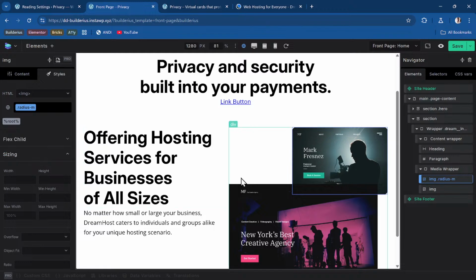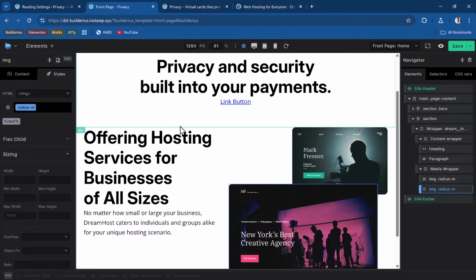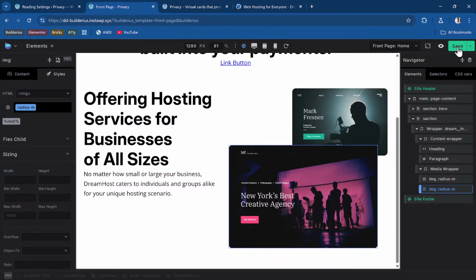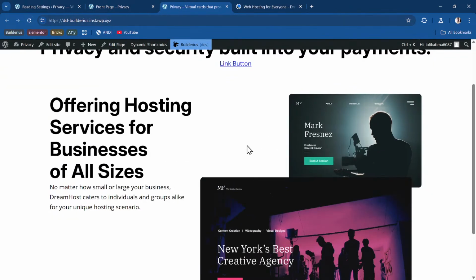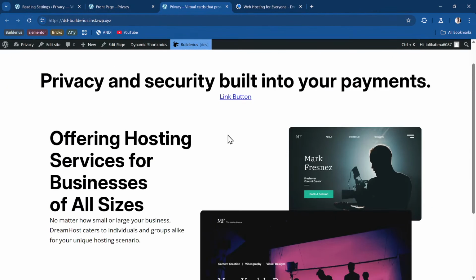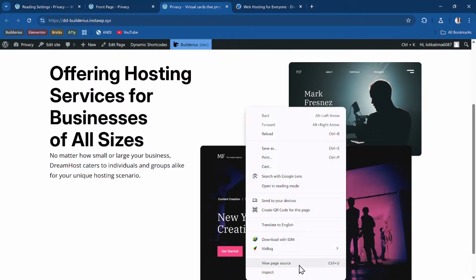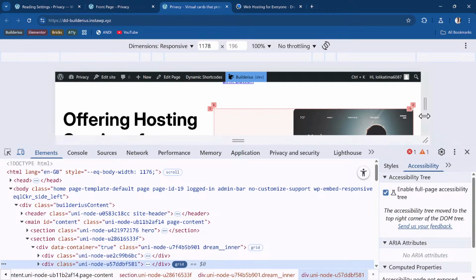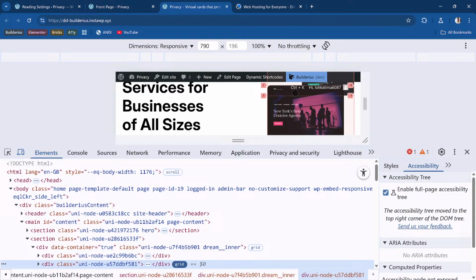But now, if I add that class, or radius, that's it. Save. Then we can just make it like... yeah. It's sort of similar. Then probably what I'll do is, when it gets too small, I'll make the image go to the bottom.